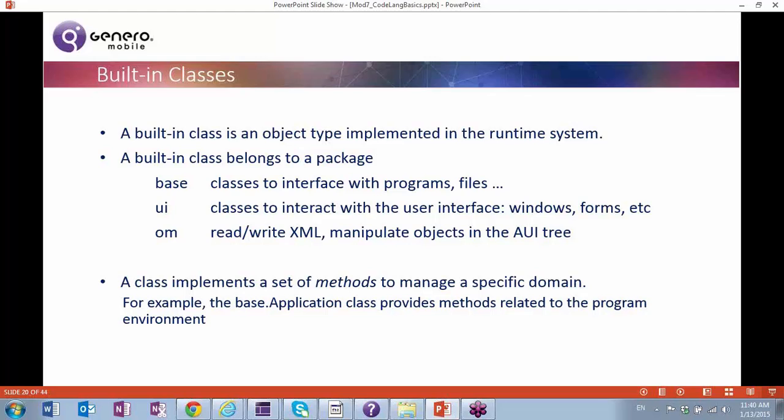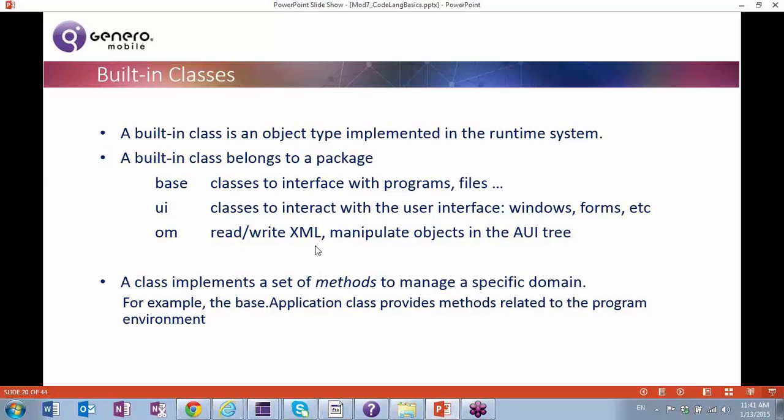A built-in class, of course, belongs to a package. We have three different packages. We have the base package, which contains classes that you can use to interface with programs, files, pipes, if you're familiar with that terminology, and so on. We have the UI package that contains classes that you can use to interact with the user interface, control and manage things like windows, forms, even all of the labels and data fields that are displayed in the form are all manageable with classes and methods in the UI interface.